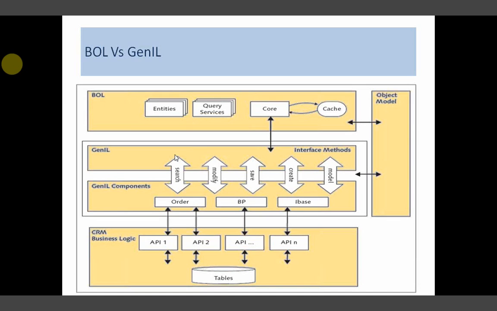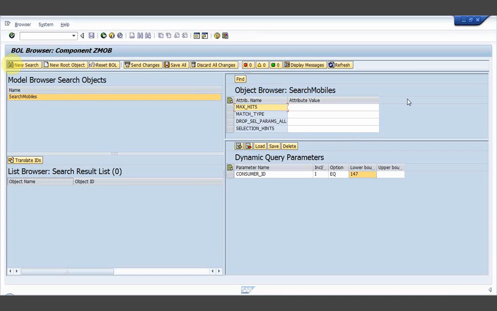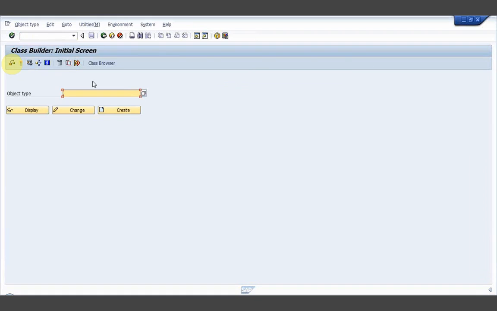Let us go to the class. I am going to the SE24. I don't know the class name, so how to find the class name?